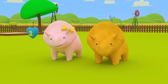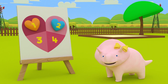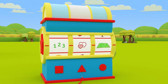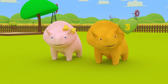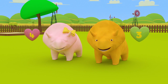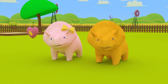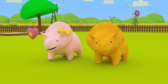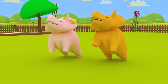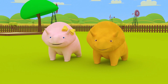Now it's your turn, Dinah! Let's place your number two candy heart on the number two Valentine's Day heart! Well done, Dinah! The Valentine's Day heart now has two candy hearts! Shall we continue counting hearts? Okay, Dino, you take the number three candy heart! And, Dinah, you take the number four candy heart! Dino, place your number three candy heart on the number three Valentine's Day heart! Perfect, Dino! Your turn, Dinah! Place your number four candy heart on the number four Valentine's Day heart! Well done, you guys! You learned many numbers today! Can you remember what they were? That's right, Dino! You learned the numbers one, two, three, and four!